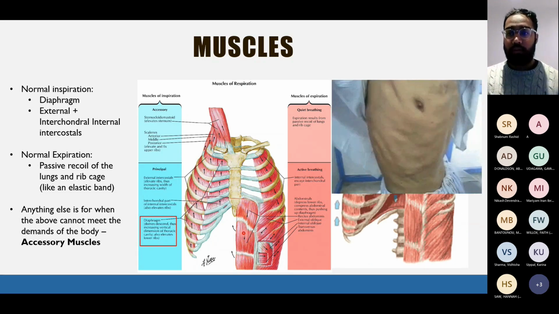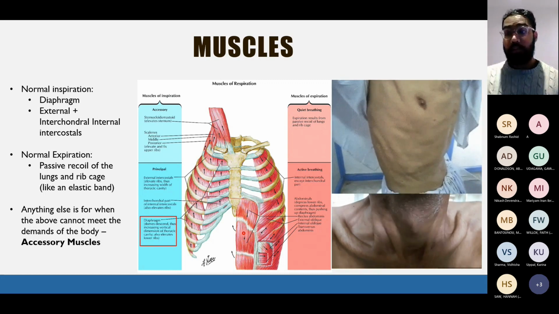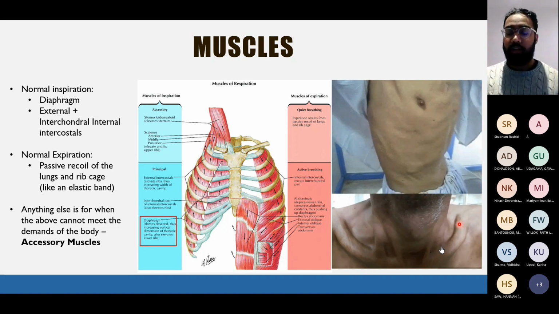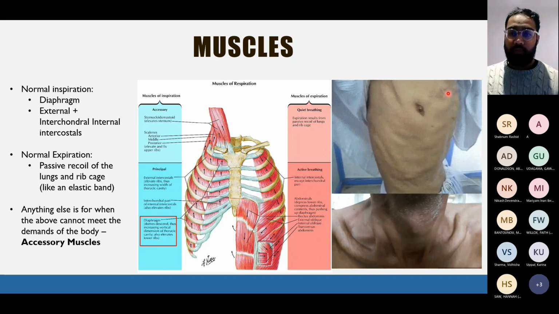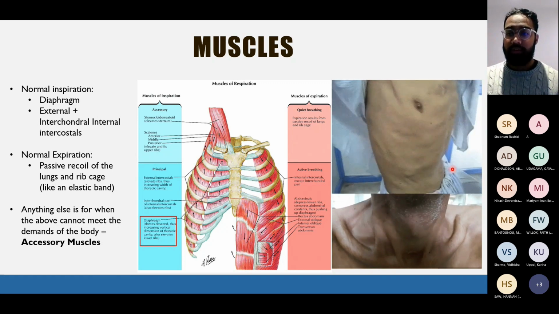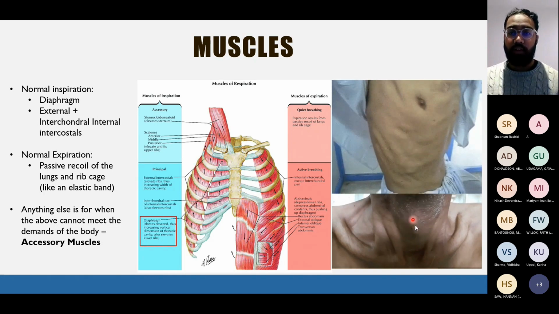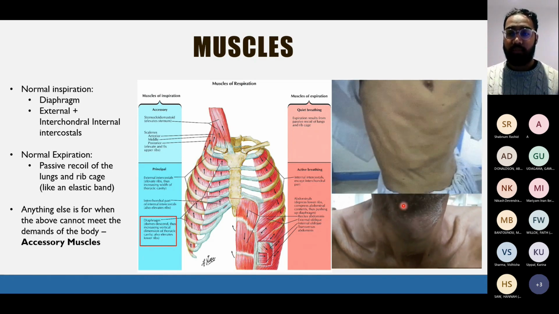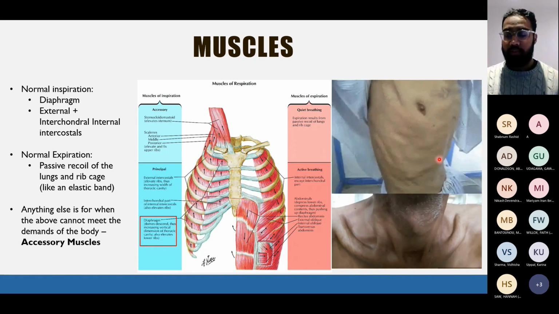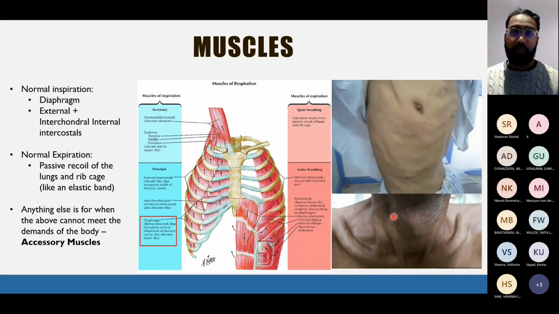Okay. Now, I just want everyone to take a look at these two. Feel free to put in the chat if you want. I won't be able to look at it, but if anyone wants to have a guess at what muscles are being used in this top one, there's two muscles. You can see these people are both using the accessory muscles of respiration. If you guys want to put in the chat, or if you just want to have a think to yourselves, what muscles are being used here and what muscles are being used here, I'll come back to it later.